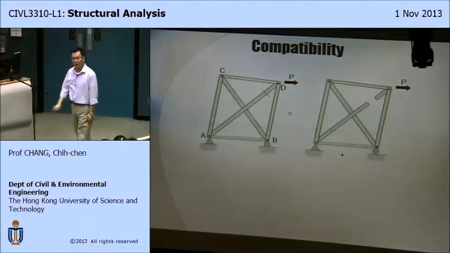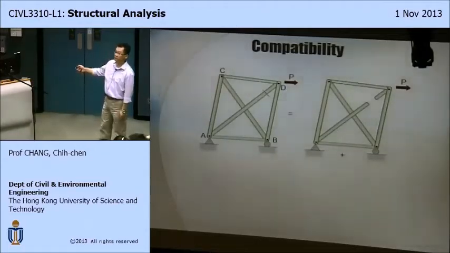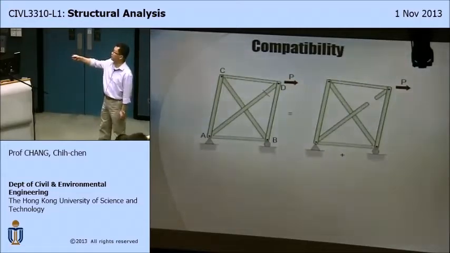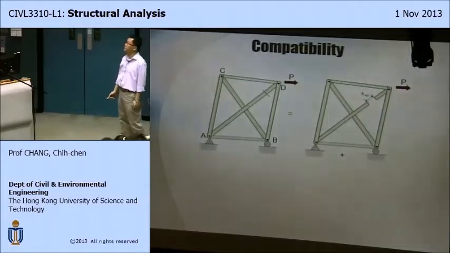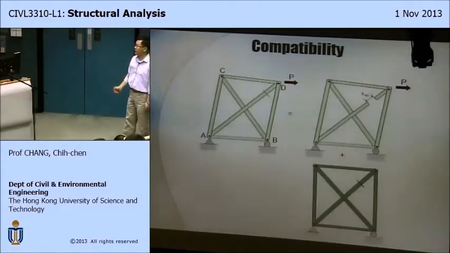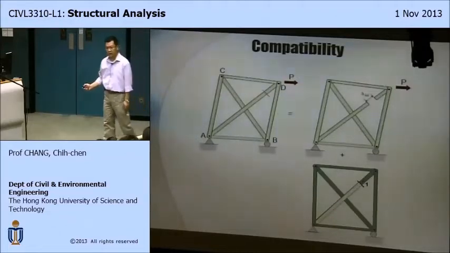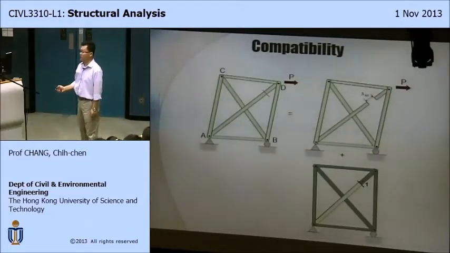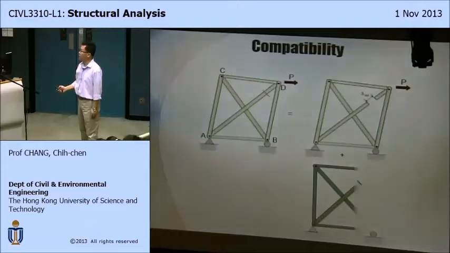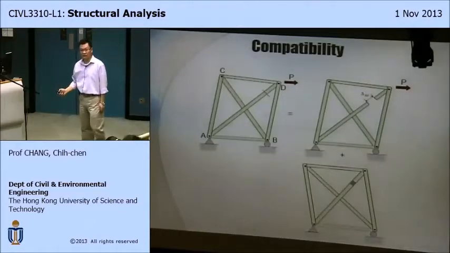And then you need to apply back the force. Removing external force and applying back that member force. That member force is a redundant force. It goes like this: this side is tensile force, magnitude of 1. The other side is tensile force, magnitude of 1. And then you calculate how much that component overlaps.